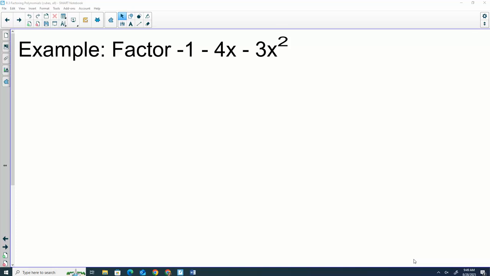Okay, it's like a slip and slide problem. Why don't we rewrite it so it looks more like a normal one? We're used to seeing our square term first. So that was the negative 3x squared, then our minus 4x, and then our minus 1. Now I told you for slip and slide, we really want this first term to be positive. So what should I do before I slip and slide here? We'll just factor out that negative.